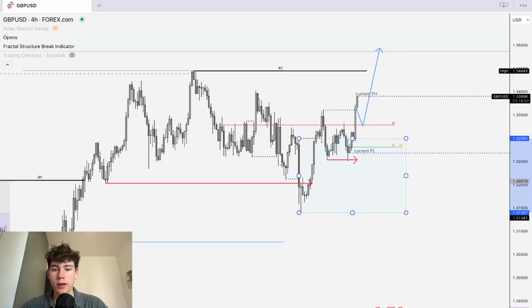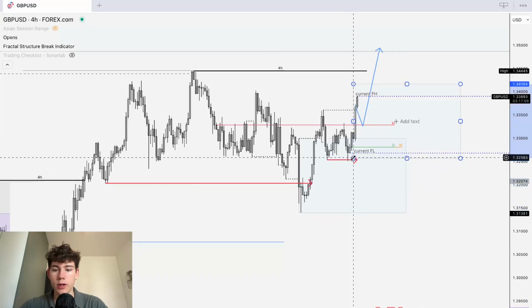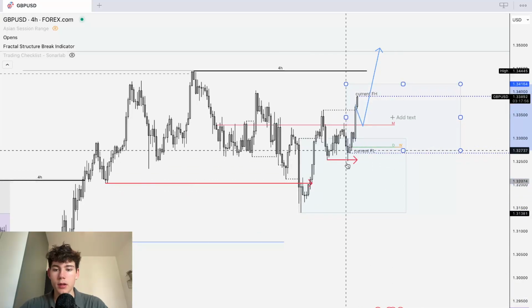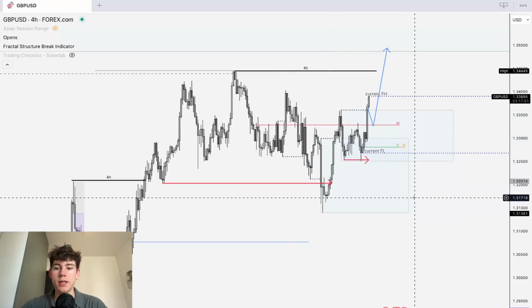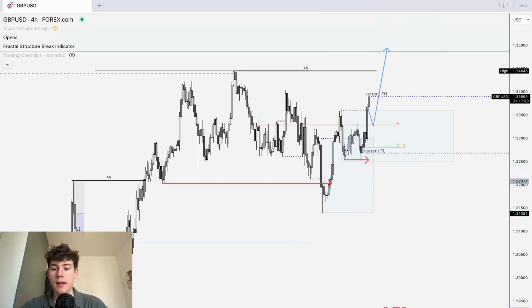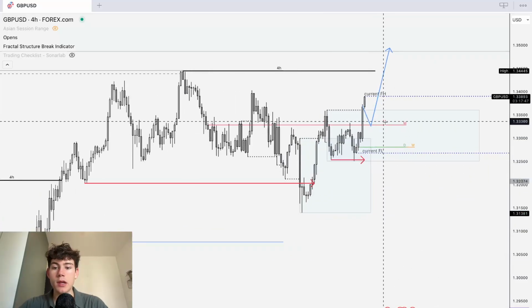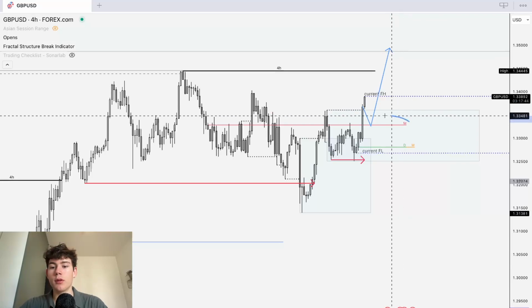And then we created another one over here just this morning. Oh, like this. So I'm expecting upside on GBP USD because we have bullish order flow and because of the higher time frame. Then where am I expecting a move from? Well, from that monthly level.